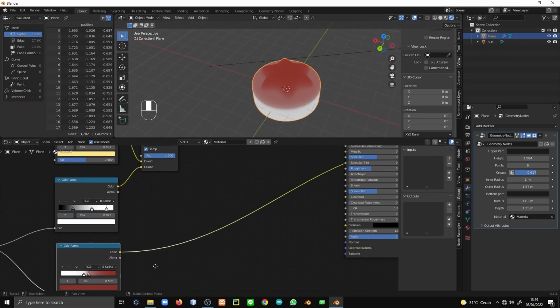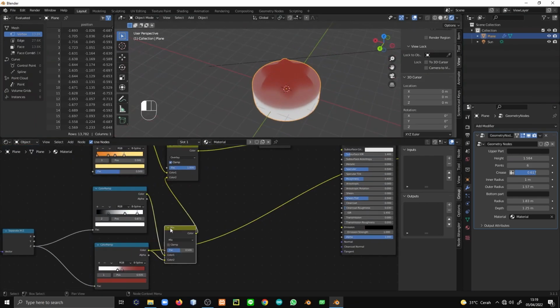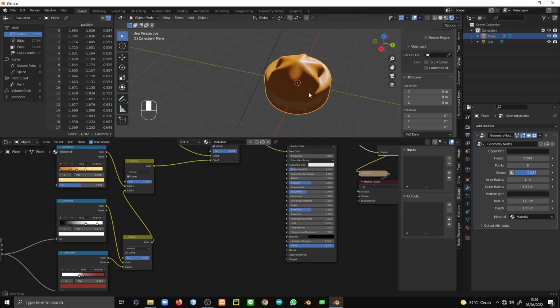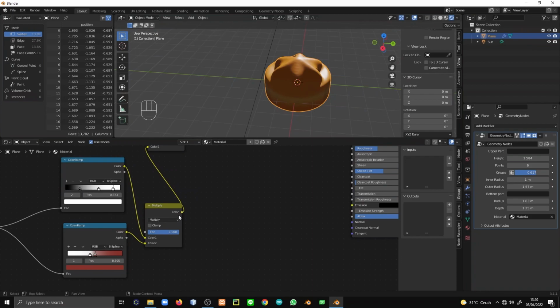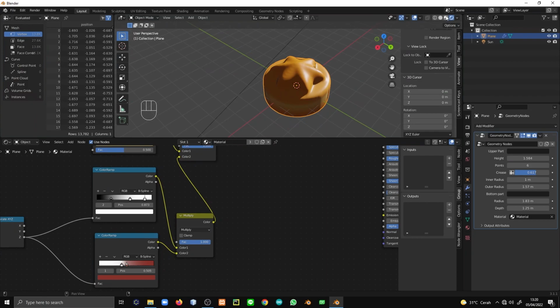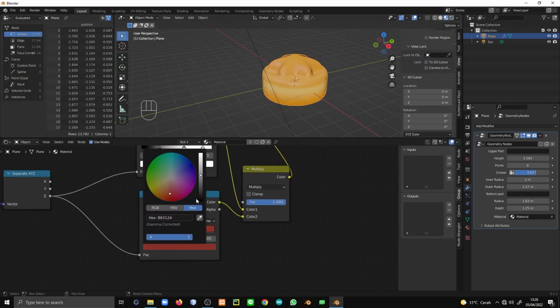That's okay for me, and then multiply it together.